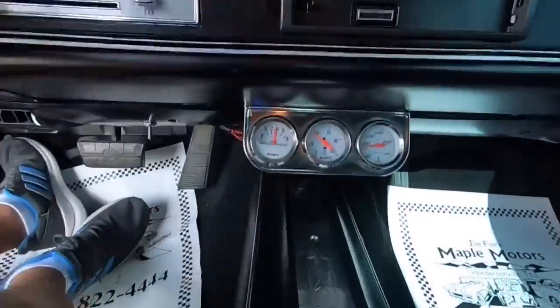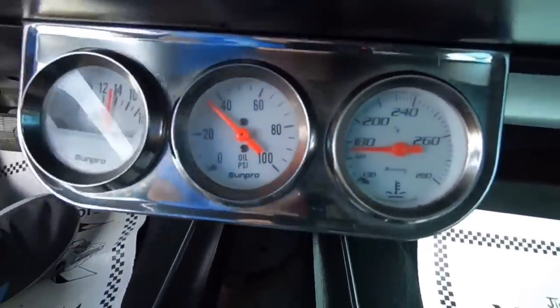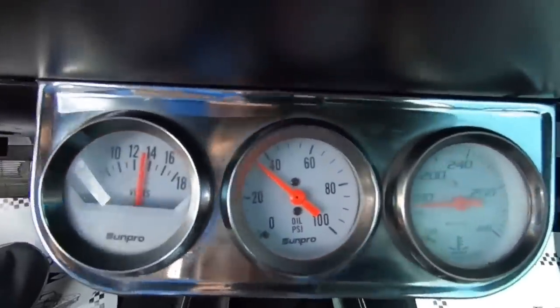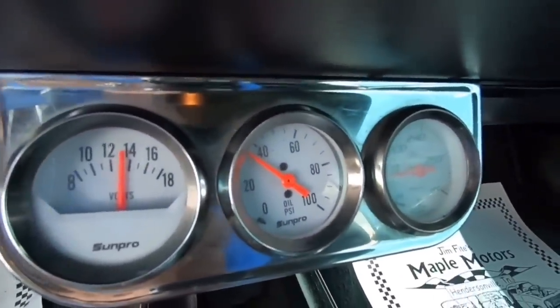Around in the parking lot. I'm gonna check my gauges, let y'all see them. We still haven't quite reached 180 yet. Cruising for a little while, so.